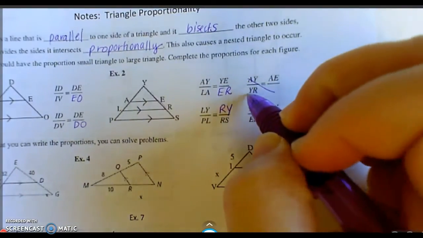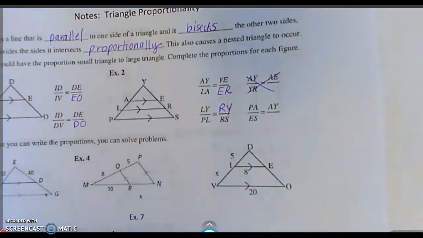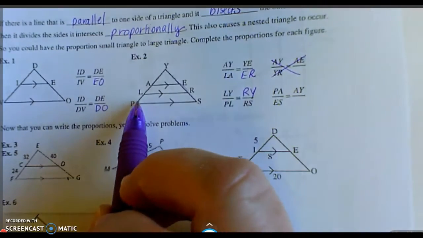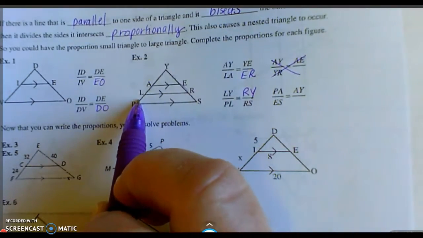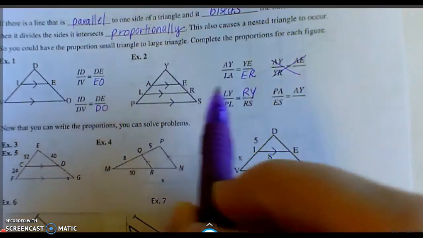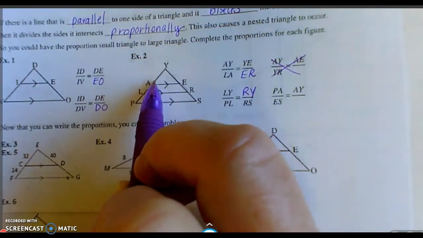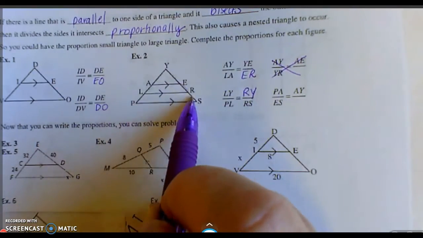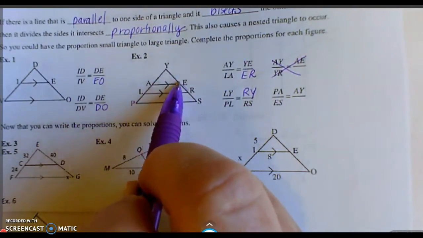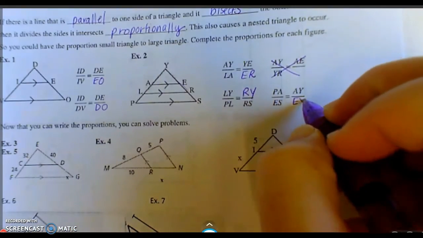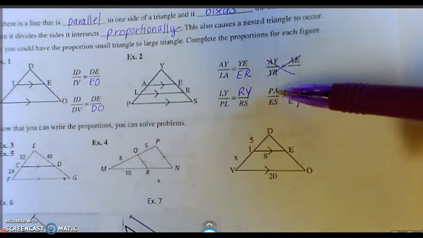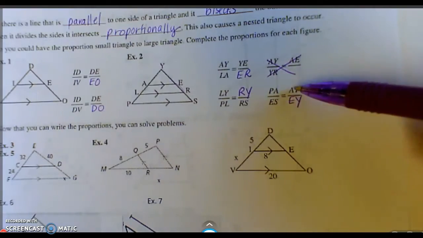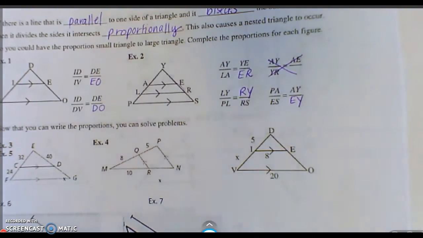We're going to skip this one. I don't think that this one makes sense. So we're going to skip that one. Okay. PA. And then AY. So PA, AY. So we've got like half of those sides. And then ES. Also, it should be this part here. So sometimes they write the comparison ones on top of each other, sometimes they're crossways. But basically you're just trying to find the one that matches with whatever else is going on in the problem.